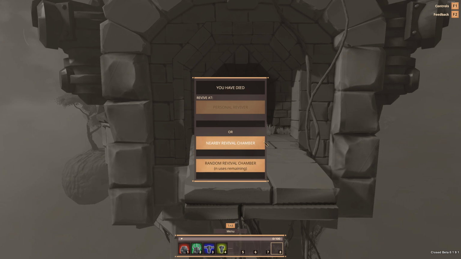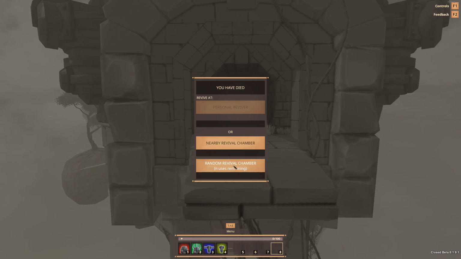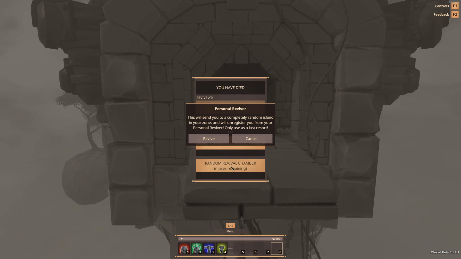Another thing to note is that both the nearby revival chamber and random revival chamber options will unregister you from a personal reviver if you have one. So you don't want to use these 2 options if you don't want to lose the connection to your ship that you might have. So these are typically last resort options. We're going to go ahead and randomly revive, and hopefully we'll respawn somewhere good.